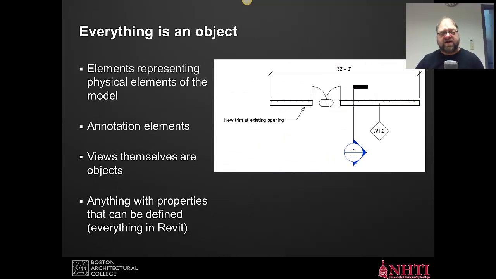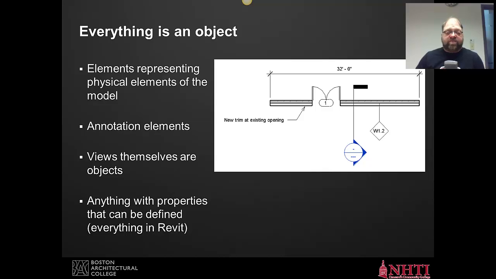Finally, every single thing in Revit is an object. I've talked mostly about physical building objects as having this hierarchy and being objects, but really every single thing within Revit is an object. It's because Revit is working as a database and representing things based on what's in the database, not allowing you just to draw lines, vectors on a screen. Every single thing is an element or an object.